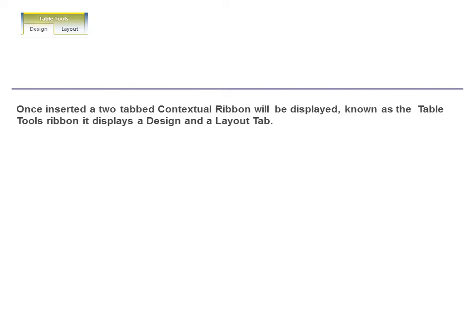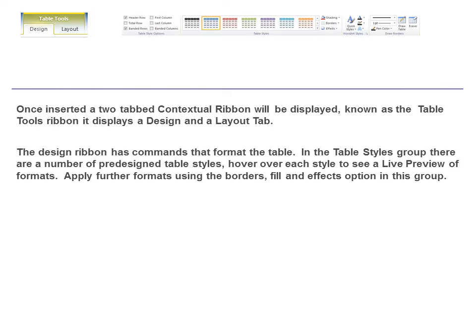Once inserted, a two-tabbed contextual ribbon will be displayed. Known as the Table Tools ribbon, it displays a Design and a Layout tab. The Design ribbon has commands that format the table. In the Table Styles group, there are a number of pre-designed table styles. Hover over each style to see a live preview of formats.